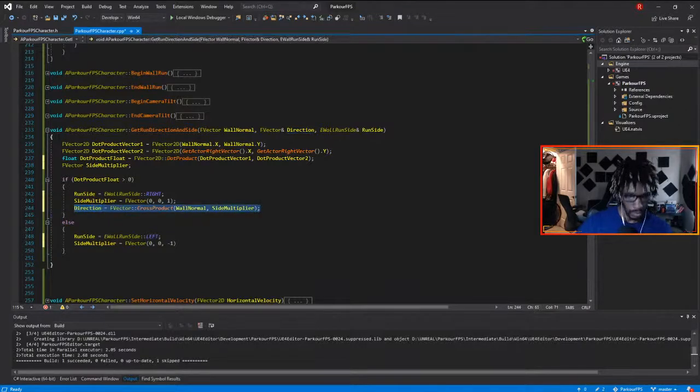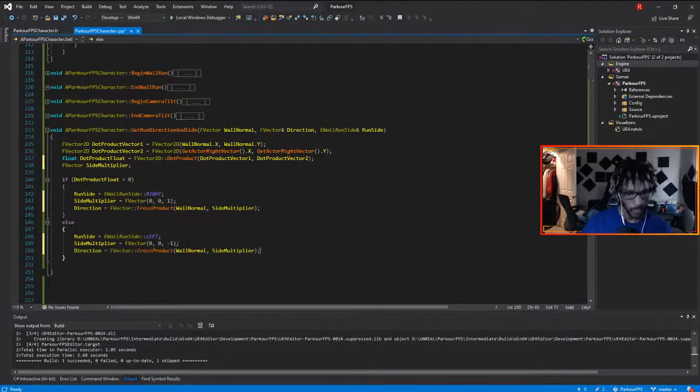And it's going to be the same for this, so I can just copy and paste it. So I don't have to do a select. This is selecting all of this for me, so I can just set all of this inside. So that will give us a vector parallel to the wall. And that is the direction we want to run in.